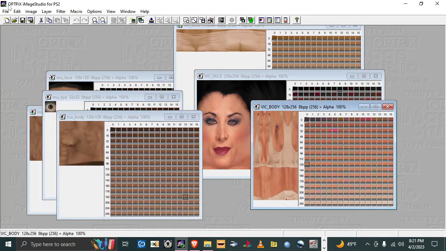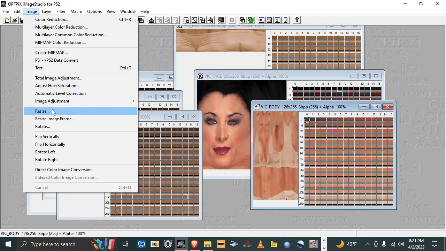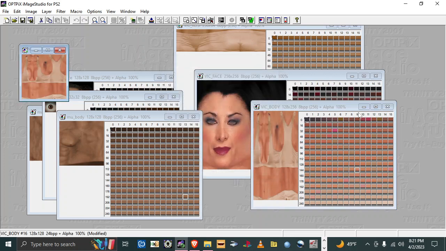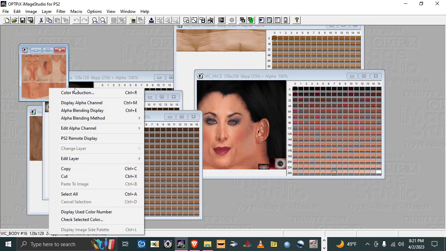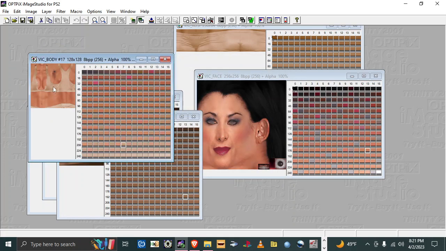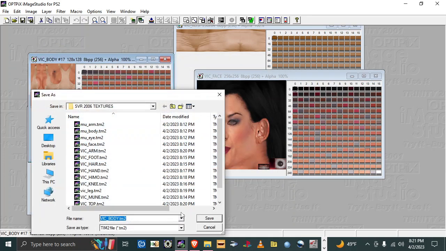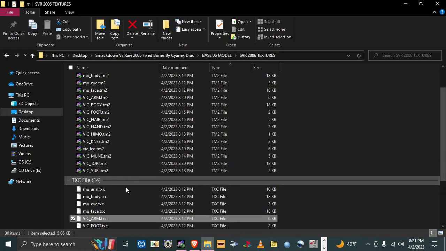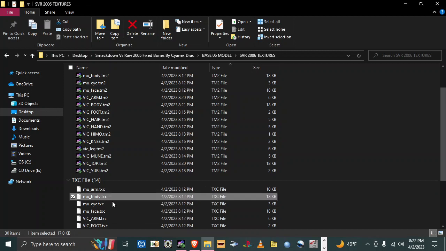Alright, 128. Because we can make a texture archive. Why do I keep saying archive? It's archive. I gotta get used to saying that. Alright, Moo Body is gonna be Vic Body. Vic_body.